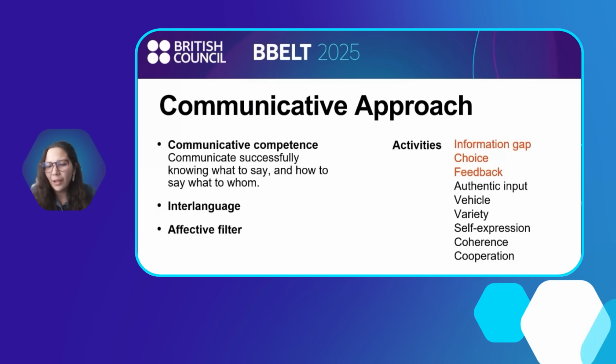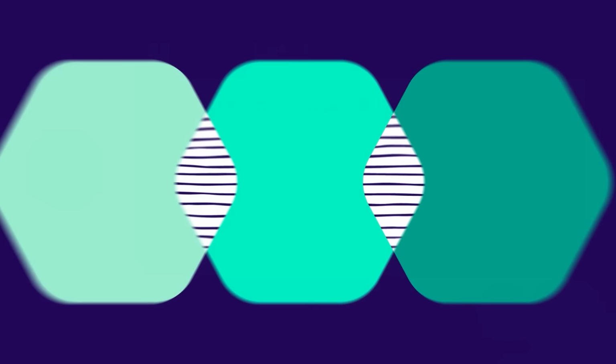And finally, cooperation. This is very important since the focus here is communication. Well, we need to do that in a group. So that's a way in which we describe that. I know that this is a very broad description of the communicative approach, but right now it is important for me that we are on the same page. Here we have ideas from different authors, and it's a wide span of time that is comprehended in this slide. So I want you to be sure that these are the relevant aspects for us right now.